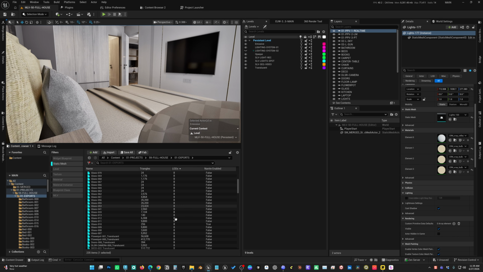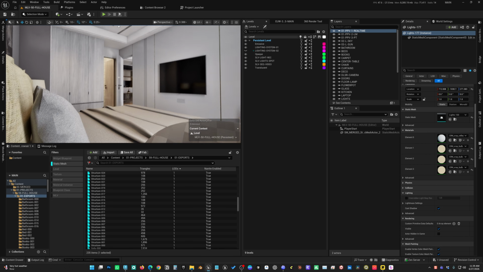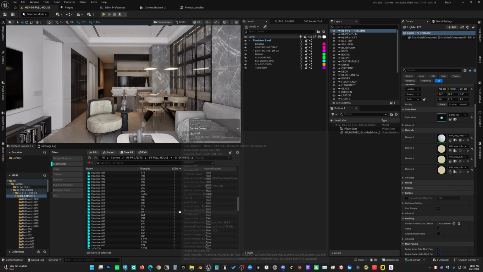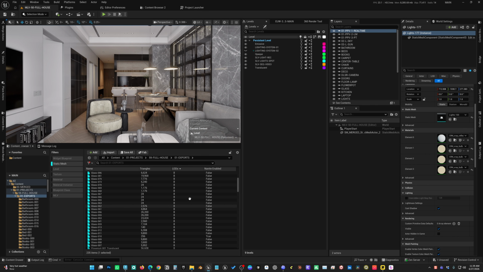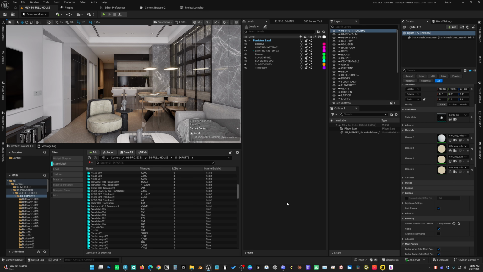So all the objects with LODs created, almost all the objects have Nanite disabled, and every object which has opaque material has Nanite enabled, right? I have gone ahead and done some adjustment, so I have enabled or disabled Nanite based on the requirement while I was doing the material. But initially when the import is done, every object with non-translucent material will have LODs created and Nanite will be off, and all the opaque objects will not have LODs created and Nanite will be enabled, right? So this has been done automatically.